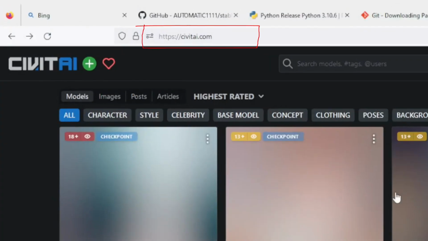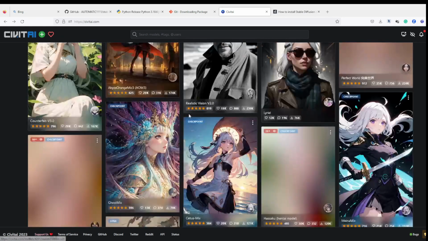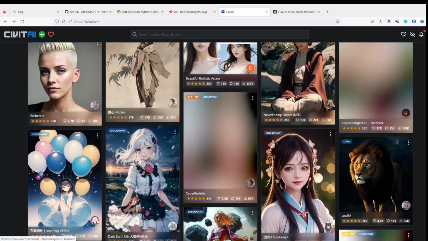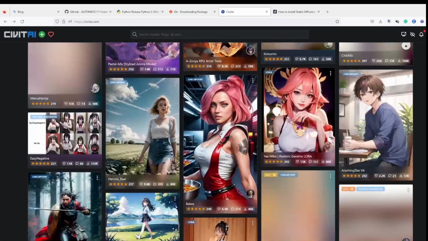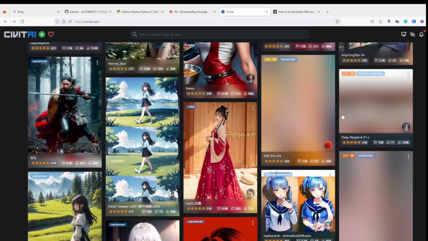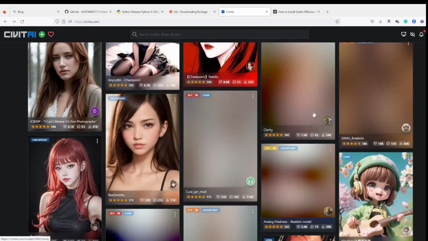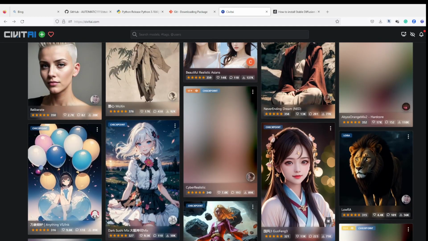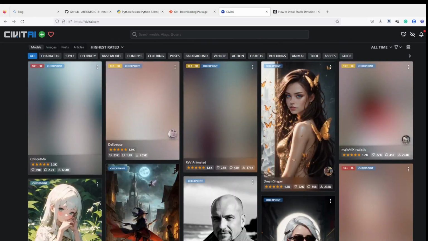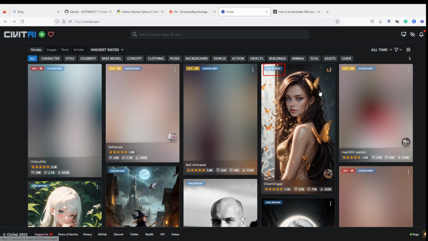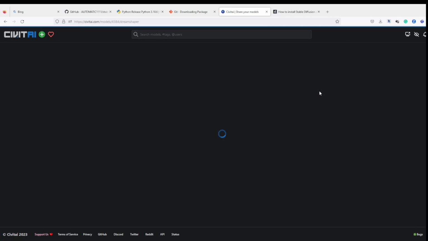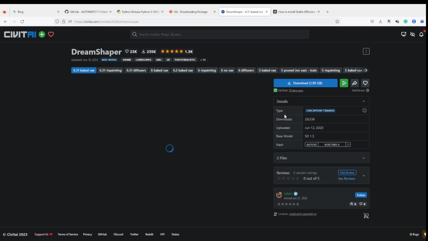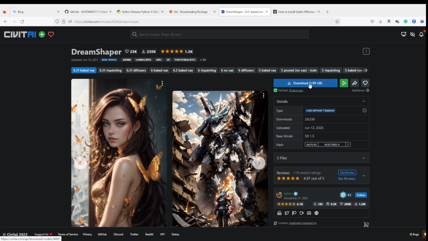Now, let me show you how to install an additional checkpoint model. Let's visit a website where you can find a variety of models to choose from. I have included the link in the description below. You will notice here that there is a checkpoint and LoRA. Choose the checkpoint. Simply click on the model you wish to install and press the download button. In my next video, we will discuss further about the usage of checkpoints and LoRA models.